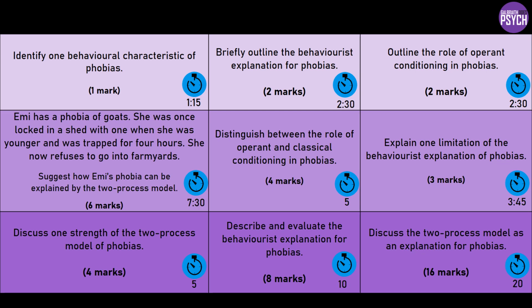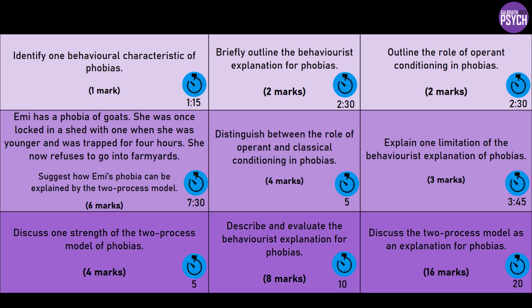Well, it only focuses on the role of environmental factors, or only focuses on the role of learning, which means it ignores biological factors. We know that, or we think that some phobias have an evolutionary or an evolved element. You might have heard those called ancient fears. Things that it would have made sense to be afraid of back in the day, the caveman era, or the environment of evolutionary adaptiveness. So because it ignores those factors, the 2-process model is a limited or a partial explanation for phobias. Okay, point, explain, conclude.